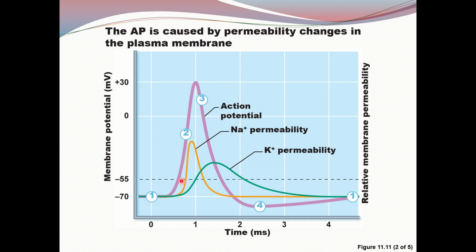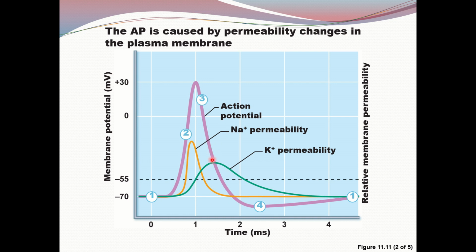Once it reaches that negative 55 millivolts, that gun is going to fire, and the depolarization wave is going to be initiated. And the sodium influx is going to increase dramatically as sodium flows in through the channels into the cell. And this is going to spike that action potential at a positive 30 millivolts. After the depolarization has passed, then the sodium channels are going to close. And notice here that sodium permeability is going to drastically reduce.